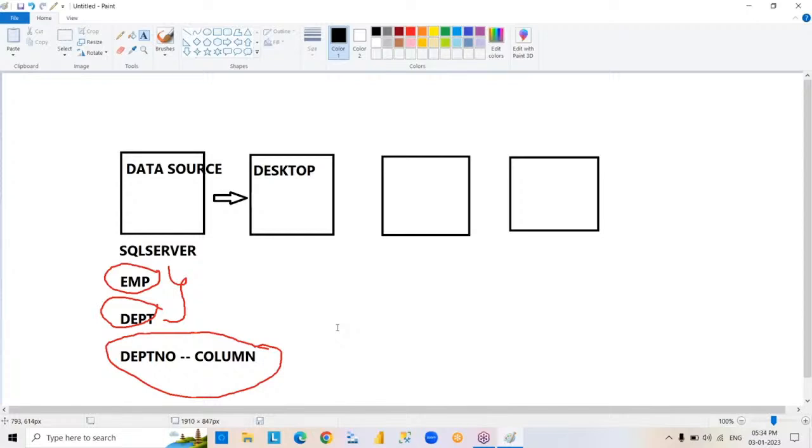What is the advantage of creating a relationship between tables? The number of operations is going to be minimized. For example, you are creating some report. Generally, in the Power BI environment, to create a report you are going to use data from different tables.